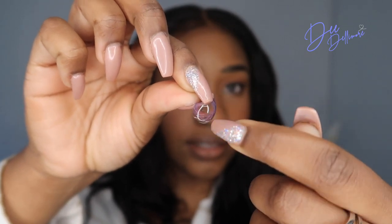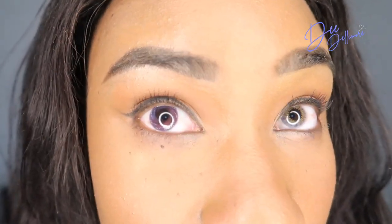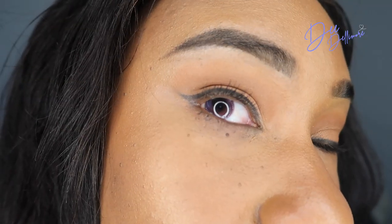For the last one, I'm trying my very lonely Rora Star — it's kind of galaxy-ish, also purple. It literally has like this circle with all these little white dots. It's called Aurora Star Violet Shiny Star. It's way darker — from afar you can't really see the galaxy effect; it kind of blends in with my own eye color. You really have to be close to a light source to see the galaxy. I have a galaxy in my eye! This reminds me of BTS DNA.